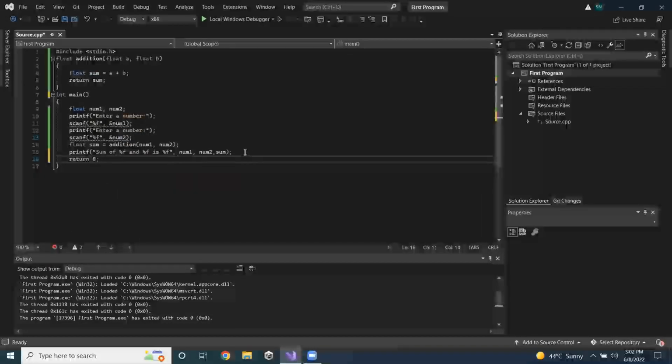Okay, so main can also contain int instead of void, but in that case at the end of the main function we have to return 0. So void, returning nothing, and return 0 are the same thing in C language. So in this video we have learned how to create a function and how to call that function in the main function. I hope that you have understood the concept. We will be discussing different examples in the upcoming videos.